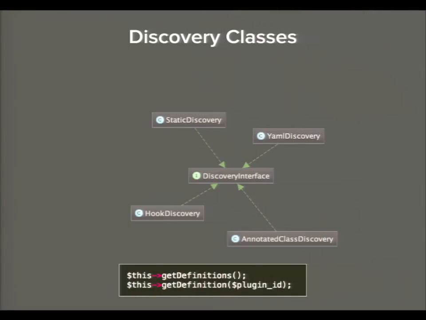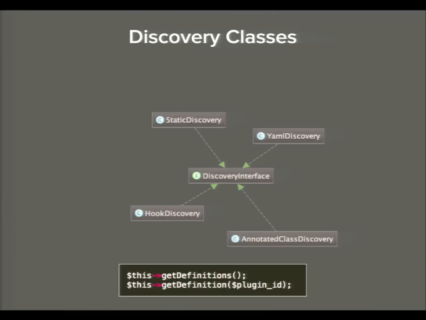The discovery classes that are available are static discovery, which is, hey, I'm just going to give you straight up all the different plugins that I want you to have, and this is kind of cool for testing, so you don't have to implement plugins. You just say, here's an array of data. Go to town. YAML discovery, which is what you often see with basically every YAML file that is in Drupal. Menu links, menu routers, contextual menus, services themselves, et cetera, et cetera. Those are essentially providing data for plugins. And the way the systems will find them is by looking through all the YAML files.